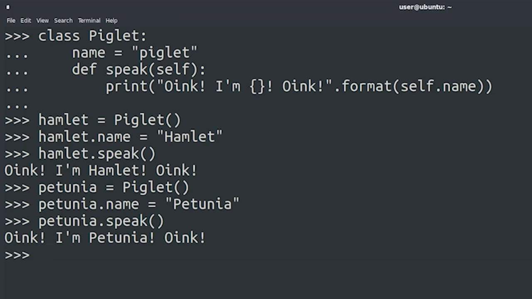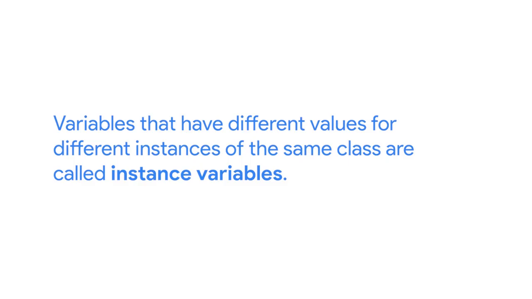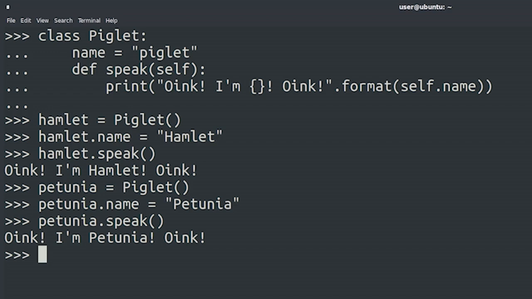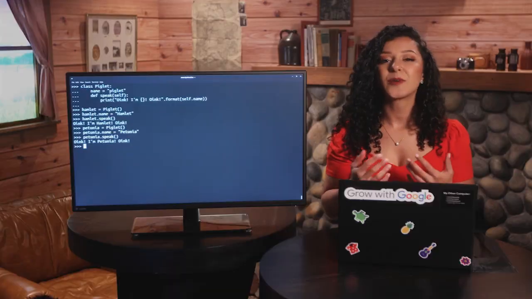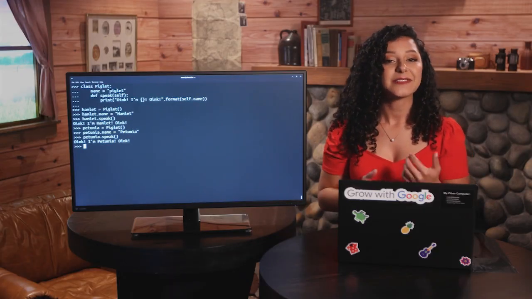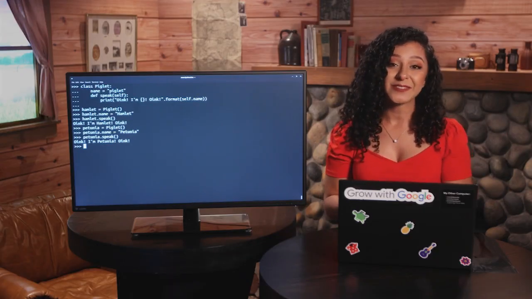When calling the speak method, each of them prints their name and not the other. Variables that have different values for different instances of the same class are called instance variables, just like the name variable in this example. Since methods are just functions that belong to a specific class, they can work as any other function, so they can receive more parameters and return values if needed.